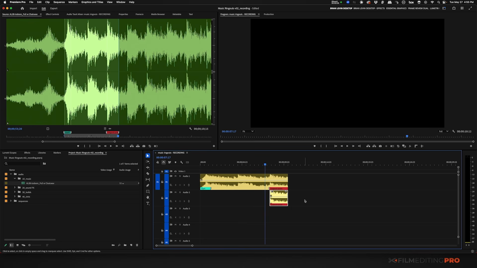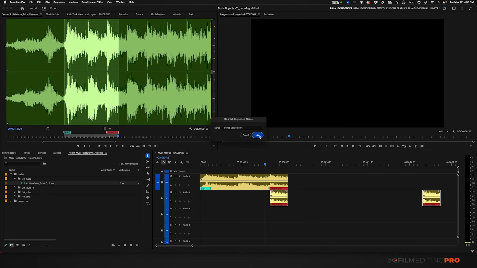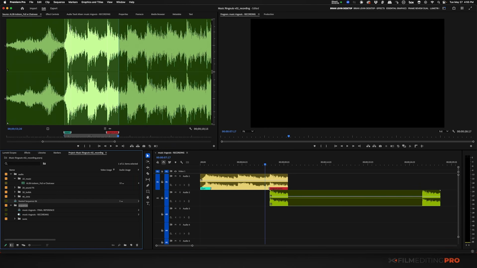Okay, so now we're going to take this extra copy that I just grabbed, and I'm going to make another copy of it by holding Alt or Option, clicking and dragging all the way to the right here. Then I'm going to select both of these, right click, and say Nest. Then go ahead and click OK. And to stay nice and organized, take your nest and make sure you put it in a folder called Nests inside your Sequences folder or whatever you're using for organization. Just keep your project panel nice and clean.